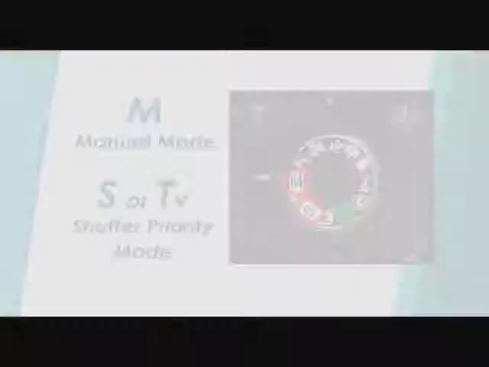Digital cameras have two different modes that will allow you to change the shutter speed. One is manual mode and the other is shutter or time priority mode. In manual mode, you'll be responsible for making sure that both the aperture and the shutter speed are balanced to make a properly exposed image. In shutter or time priority mode, you will only need to choose the shutter speed and the camera will choose an appropriate aperture or f-stop for a properly exposed image.